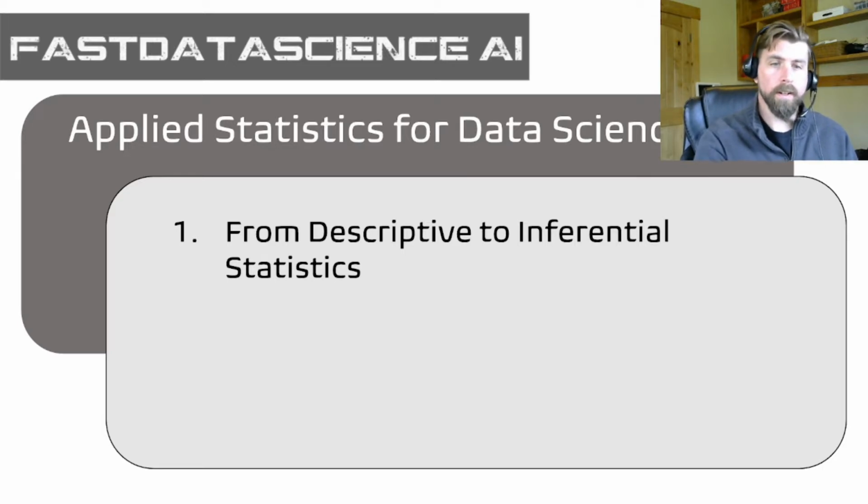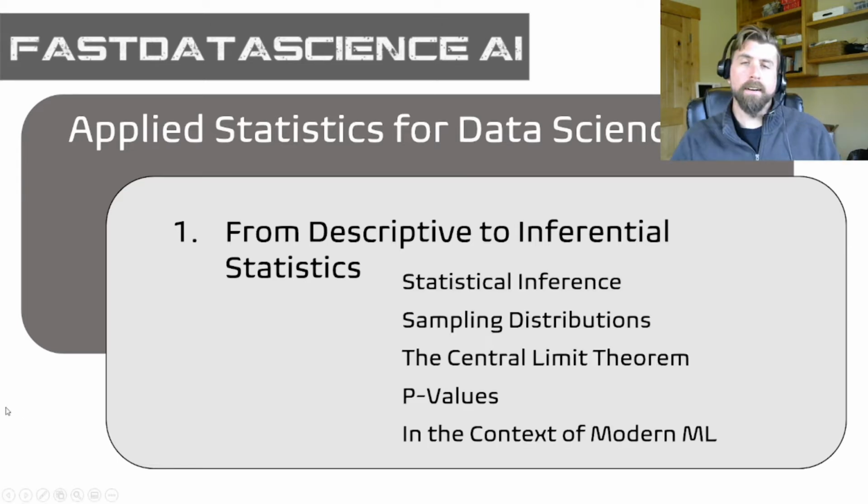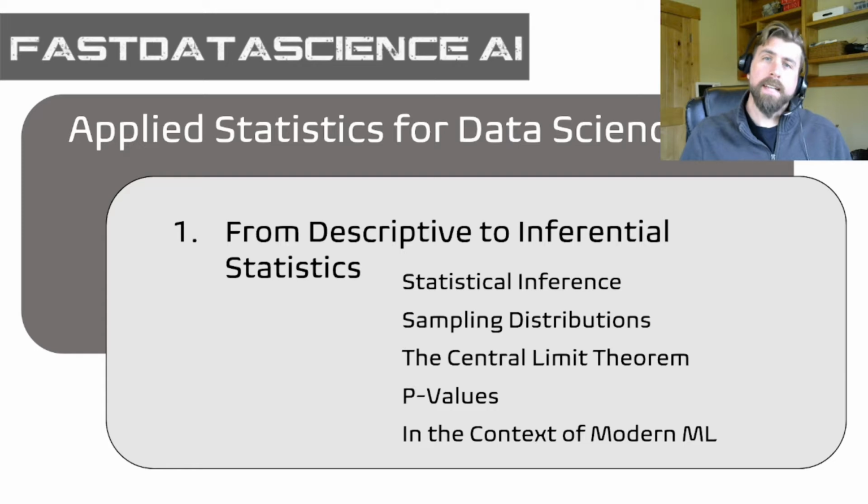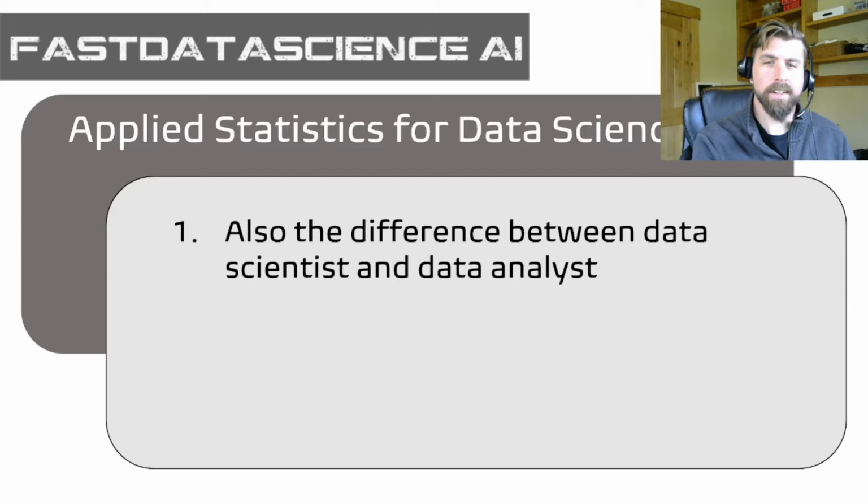So in this tutorial, we're going to cover some pretty big ideas. And let me just bring up my quick outline here. So we're going to talk a little bit about getting to statistical inference, understanding the role of sampling distributions, how the central limit theorem plays a role, understanding p-values in that context, and then really trying to understand all of these ideas in the context of more modern day machine learning, and as a lot of data scientists use these concepts in their day-to-day practices. So let's go ahead and jump in and get started.